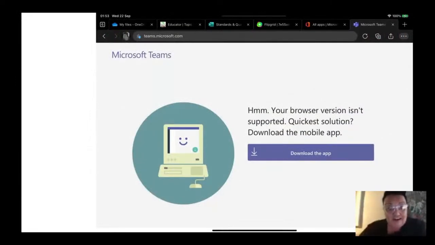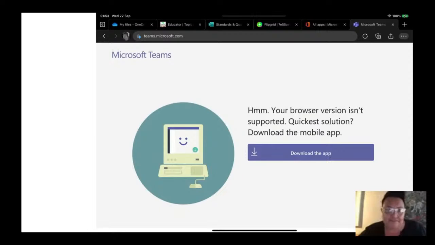I mentioned earlier, Teams doesn't work in the browser. You need the app. If you've found that it works in the browser on an iPad somehow, maybe it's something I'm doing wrong, but I tried three different browsers, and it wouldn't work in any. So the conclusion I came to was that Teams will only work in the mobile app. So you'll be prompted. You can't really go wrong. If you go to Teams through the browser, you'll be given a message saying this doesn't work, and you'll be prompted to download the app.